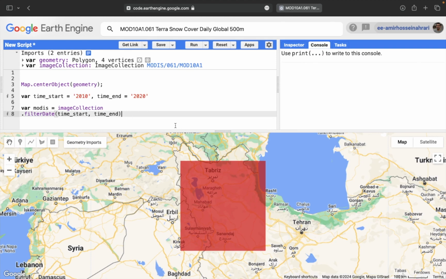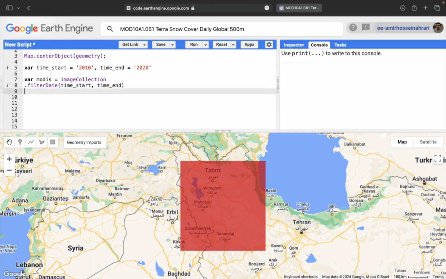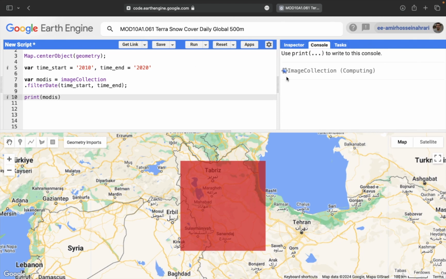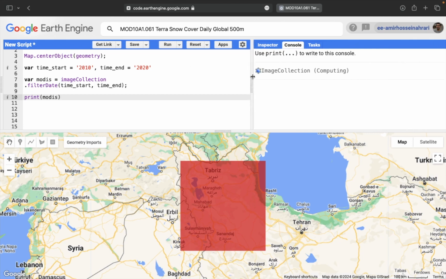So, as we are working with coarse spatial resolution and also it has no framing structure such as Sentinel-2 and Landsat images, no need to set a filter bound here. So in the next step, get a print from the MODIS variable to see how many images are available during this period.